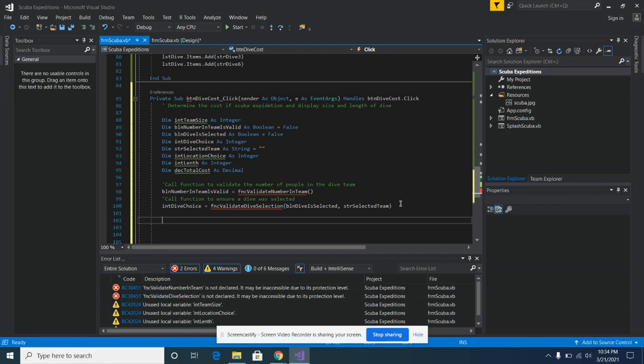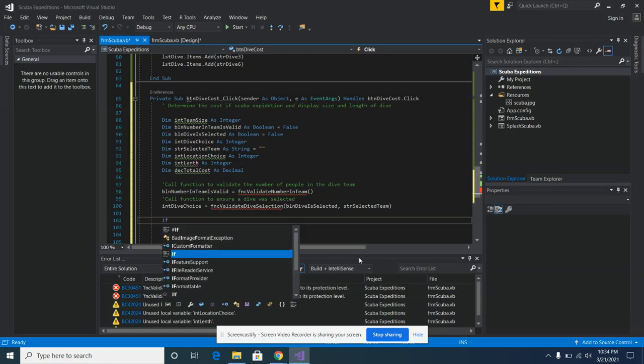So now we're going to do the brunt of our code here. We're going to say if, an if statement. In a normal application that we had done in previous chapters, we'd be saying if is numeric and if the value is greater than 0 and all that stuff. We're not going to worry about that right here. All of that's going to be handled in these two functions.